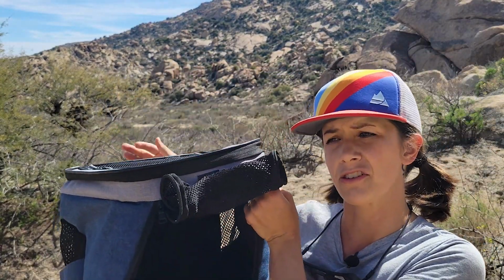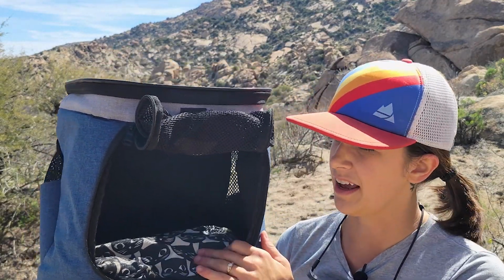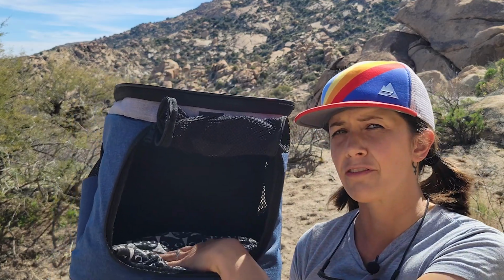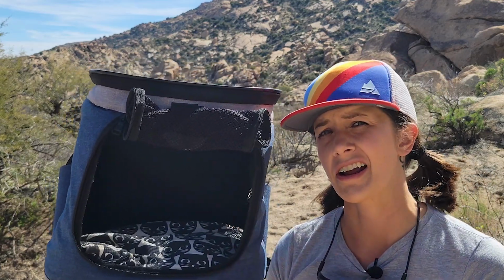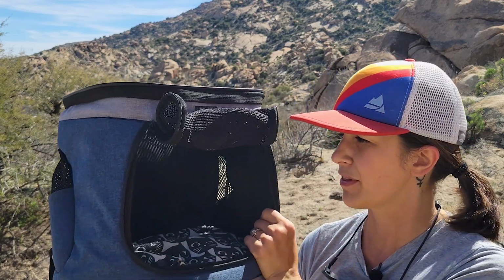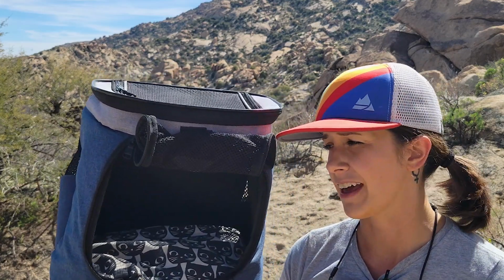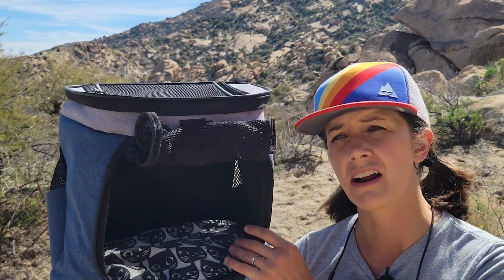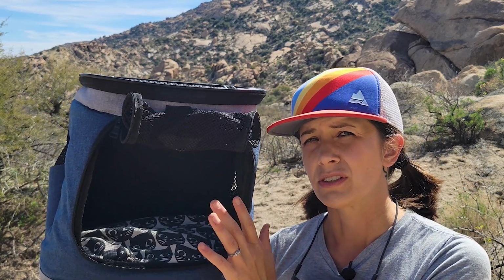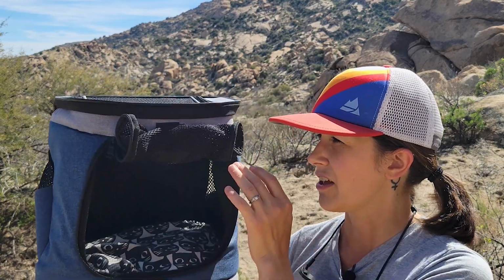And so the way we introduced the backpack was we just started leaving it open, sitting around the apartment. And we would put her inside it and just let her sit there. So we did that for a long time before we actually tried to carry her anywhere in the backpack. And so she had a pretty good level of comfort with this. Now she loves this thing. She sits in it a lot of times, even when it's inside the van. And if we go anywhere, if we take her to a friend's house or to the vet, this is always what we use instead of a cat carrier, because she feels so comfy in here and she's very safe.